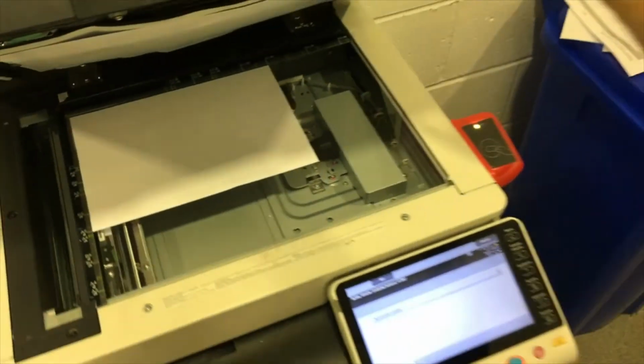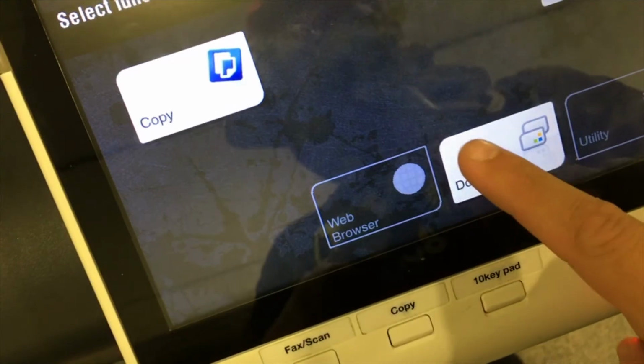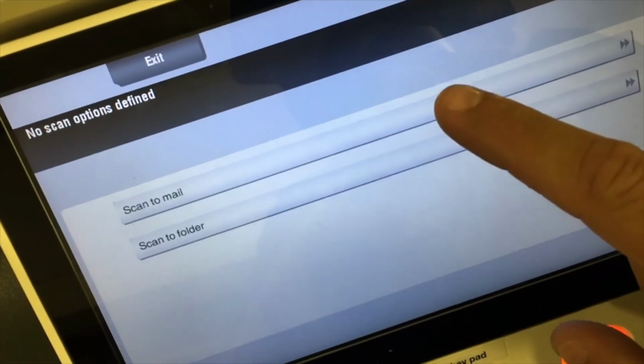There is one final thing to show you, and on this final thing I'm going to show you how to scan to your mail. So press menu and then choose DocuPro. It's just there. Once you're in here, choose Scan to Me. Once you've pressed that, you can choose whether you want to scan it to documents or to mail. Always scan to mail, it's the easiest way.